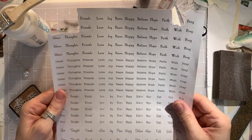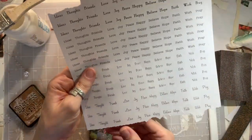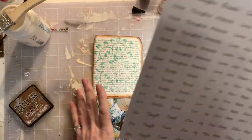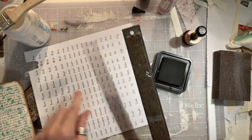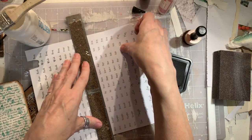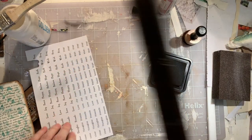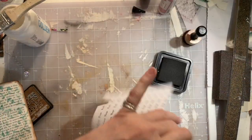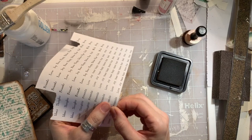And here's my words. Anybody can do this. I don't go pay for things, okay? So go on your computer and select several different fonts. In fact, I want the typewriter font. I'm going to use my ruler, and guess what we're going to do? Easiest way to tear. So I can get to thoughts. That's the word I want. Word of the day is thoughts. I'm going to just tear that out.